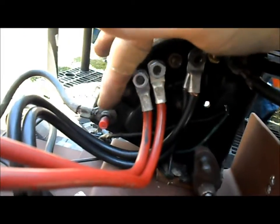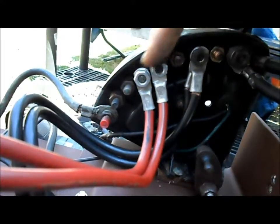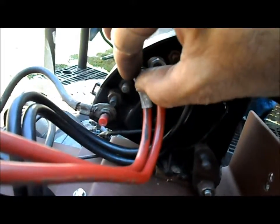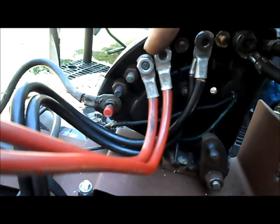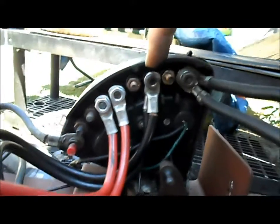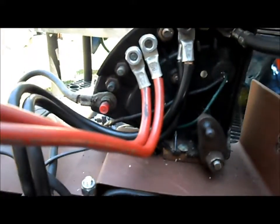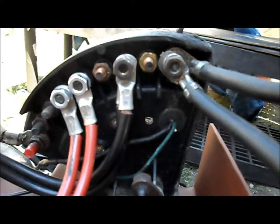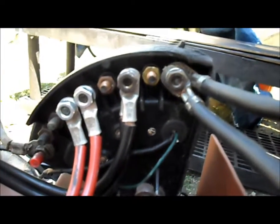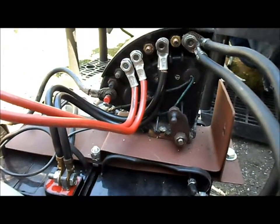So what we did was leave our first two terminals blank as full stop, then put the first two cables for 12 volt, skipped one, then two cables stacked up for 24 volt, and two cables stacked up for 36 volt — skipping a terminal on each one so we won't have any crossover or bridging. That solved the arcing problem, I didn't have any more arcing.